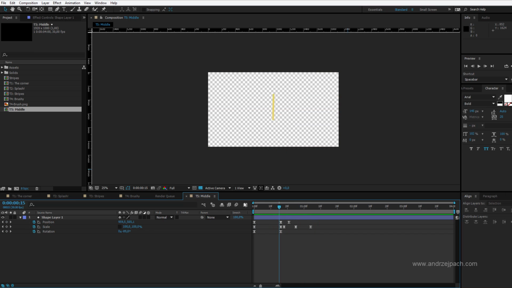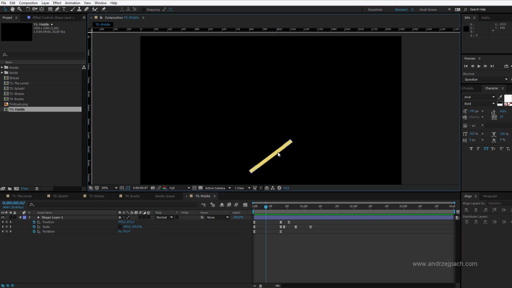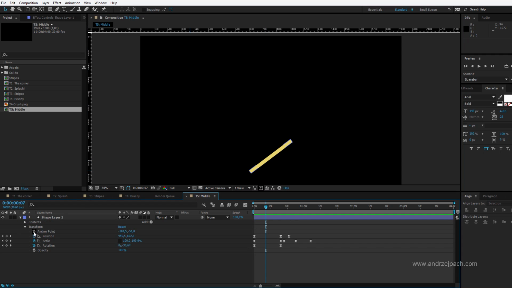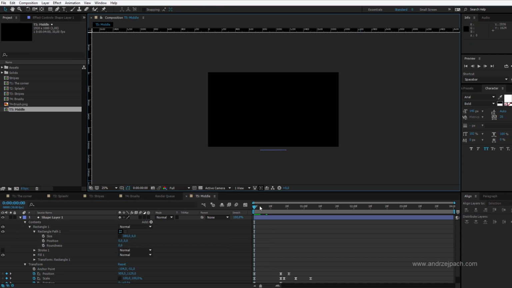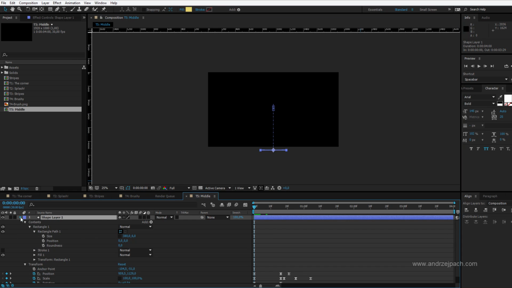Well, nearly like that. Also, the line is too heavy. It's simply too big. Let me deselect the transparency. This line should be a lot more fragile. And this is while we were working on the transform options. We have still in our contents our rectangle. We can always go to the rectangle path and reduce its size. I will unlink the size and make it a bit more narrow, just so it will be a small line. Like this, this should look a tiny bit better.